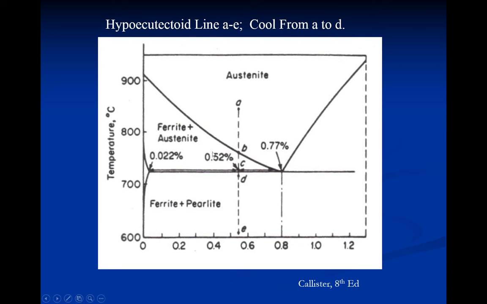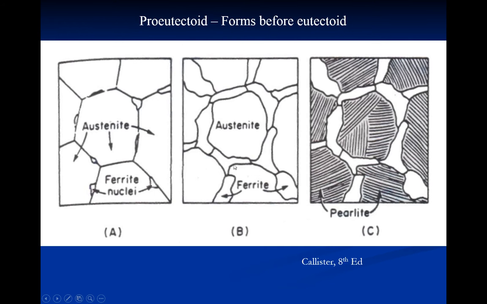Now, if we could look at this in a microscope, and it's difficult at 740 degrees, but if we could, what we would see is that at point C, we're here with image B. We have formed ferrite regions around the grain boundaries of the austenite. The austenite, again, is FCC iron with a lot of carbon dissolved in it. And ferrite is fairly poor in carbon, so carbon has had to diffuse out of the ferrite and collect in the austenite. The ferrite can't hold it. So the amount of carbon in the austenite is increasing.